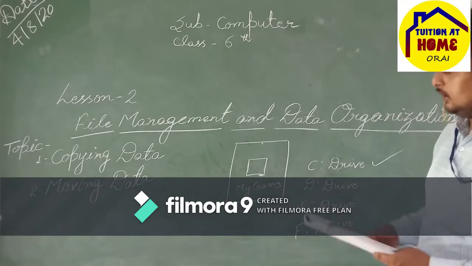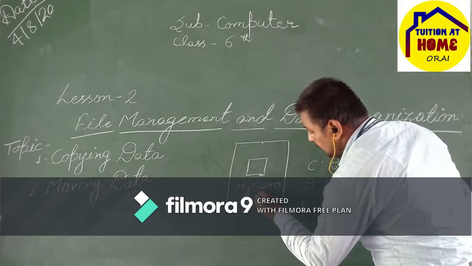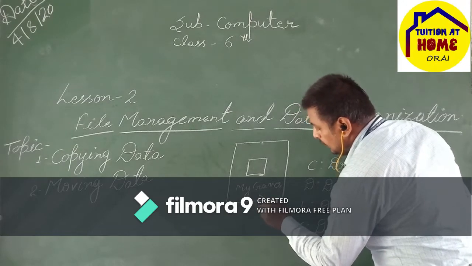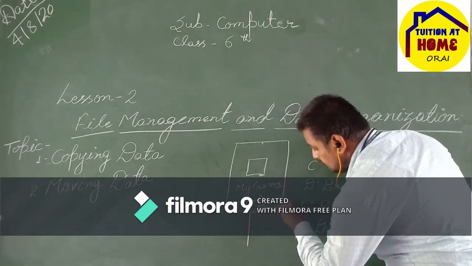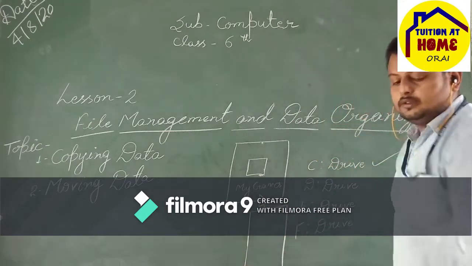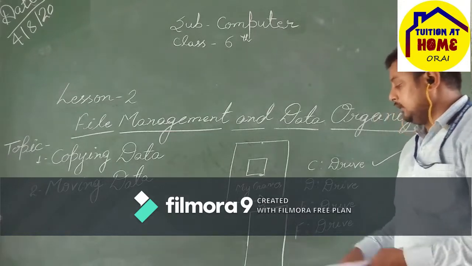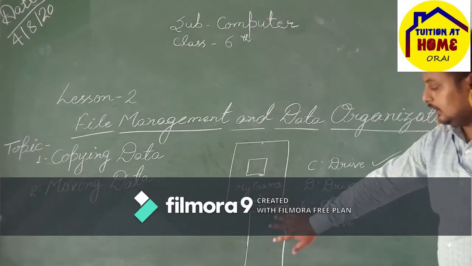So after that, now right click on it. You place the mouse pointer here and click right. When you click right, there is a list over there. When you right click on the mouse, you will find that there is a list.